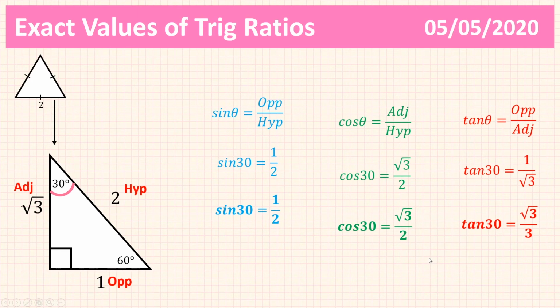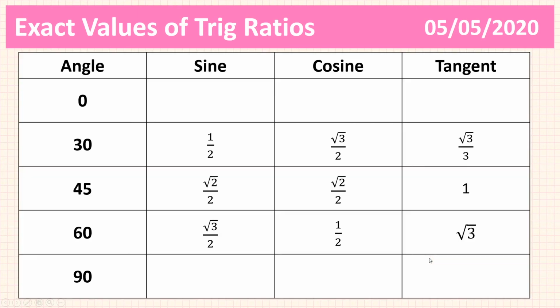So if we were going to show this in a table so you have all of them together, it would look something like this. It's really important to note that sine of 30 and cos of 60 are the same. Sine of 60 and cos of 30 are the same. That's because cosine is the complement to sine. These two ratios are interlinked. We can see that. 45 degrees, they're the same. They're in a sense opposites. As one is tending towards 1, the other one is tending towards 0.